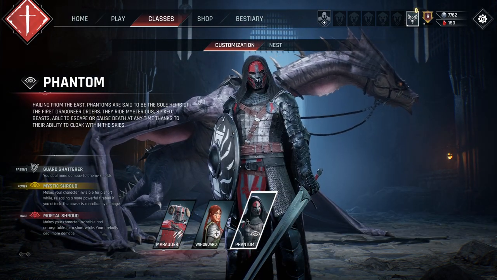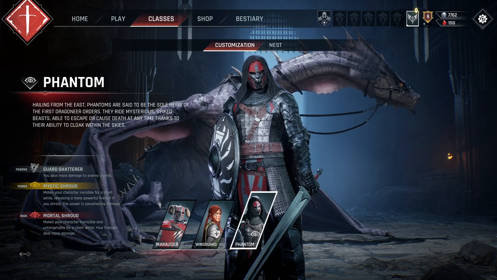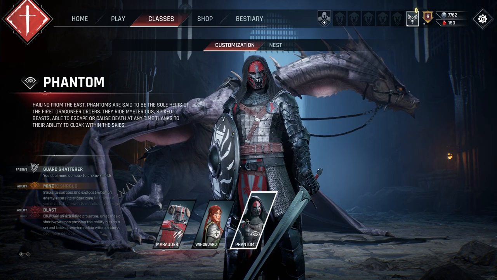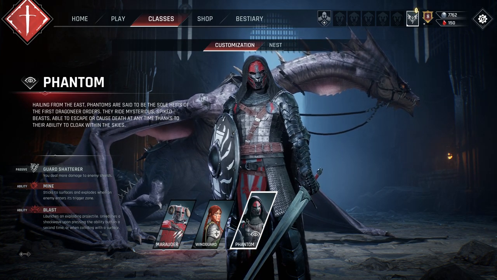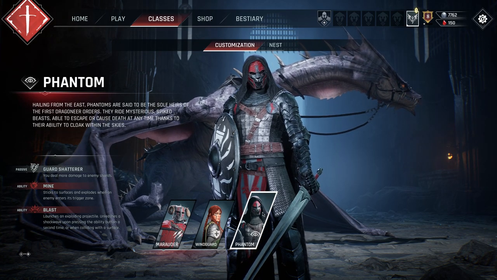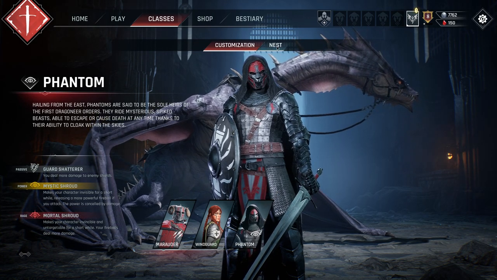The Phantom is my favorite. He has a stealth ability, which works when you pick up coins to bring back to your vaults, which is the main point of the next game. I feel like it's a little broken being able to do that, but since they let me do it, I'm going to do it. Before we get in, though, there's a nest.